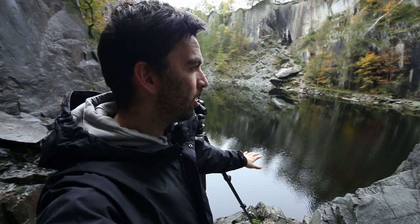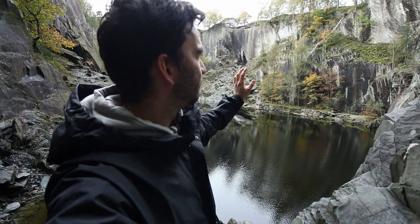I'm back out in the Lakes again today and I've come down to a place called Hodge Close — it's near Coniston. It's an old slate mine and there's a big pool of water down here. The autumn colors have started to come out. I did want to get some pictures up at the top where there's all the old slate slag, but I think they've just started mining that again so there's loads of trucks and stuff there.